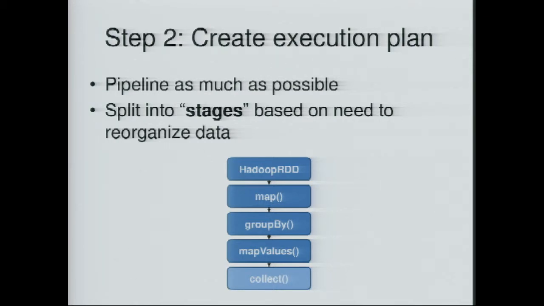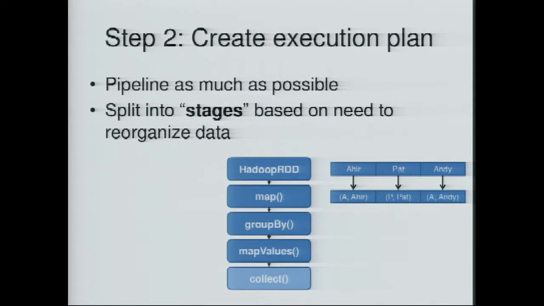So just to go through an example, the same example, we have a here, and if we can pipeline, that means we immediately take a here and do the map. We generate a comma here. And then we take the next item and do the map again, et cetera. So the point is that we've fused these operations, the Hadoop RDD and the map, into one, such that it's effectively like we take a function call, get the I here, and then take the result of that and immediately pass it into another function call. So the overhead of multiple operations that are pipelinable is extremely small. It's basically like one function followed by another.